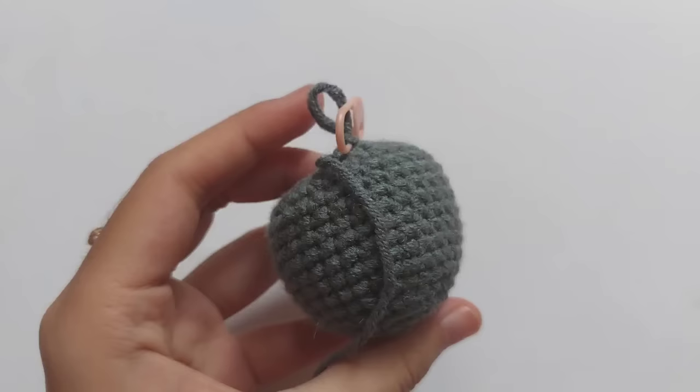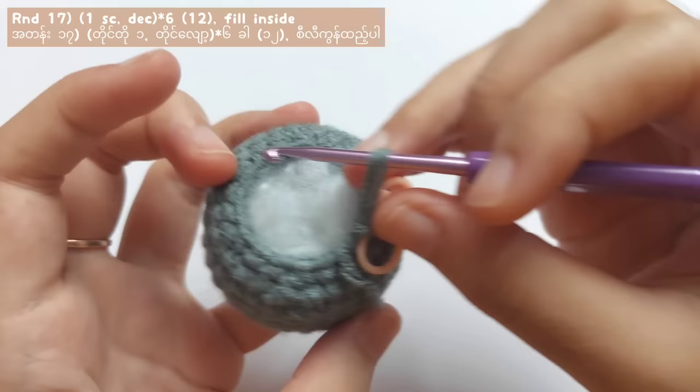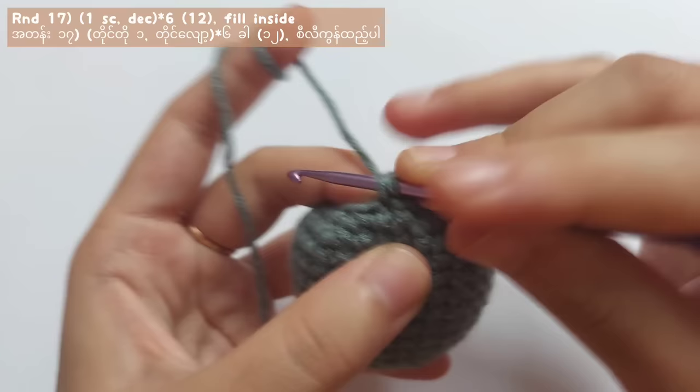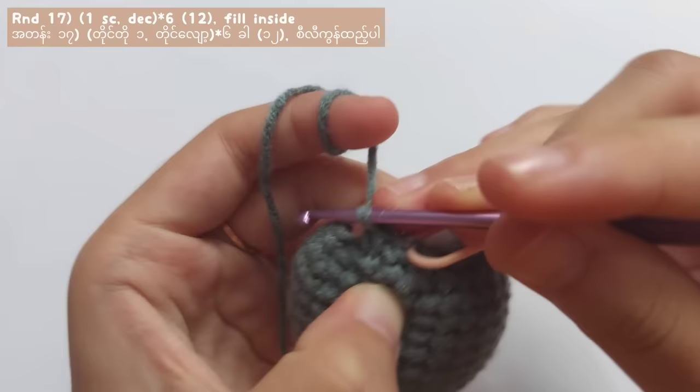For round 17, make 1 single crochet and a decrease stitch, and again 1 single crochet and a decrease stitch, and repeat this pattern until you reach the start. And also don't forget to fill inside the body with fiber fillings or maybe with scrap yarns.